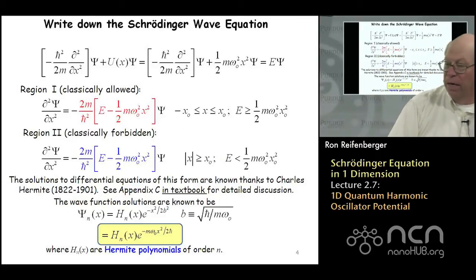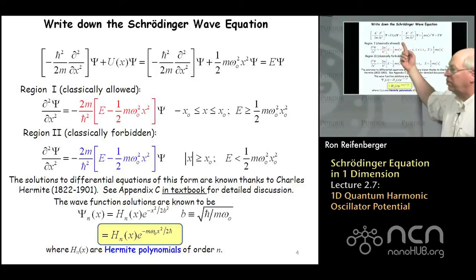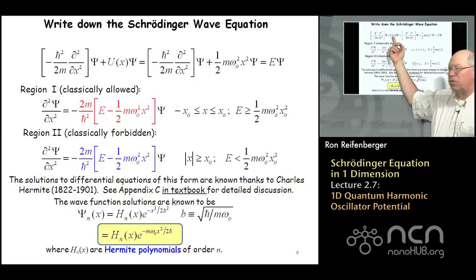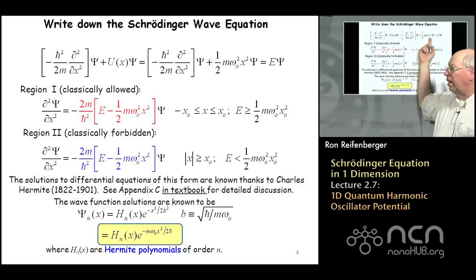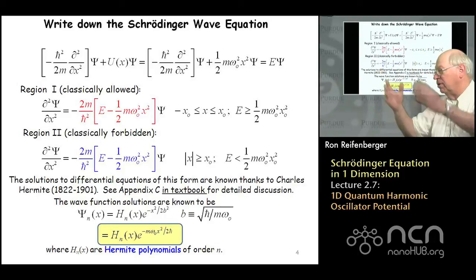So, how to begin? Well, we have to begin at the beginning by writing down Schrödinger's equation. So this is, again, the general form of Schrödinger's equation. What you should have learned in this week of lectures is that U of x always depends on the problem that you're trying to solve. And in this particular case, the U of x that we're going to use is this harmonic potential that's often written in this form here. So it's quadratic in x. It's got a constant in front. It depends on the mass of the particle and the steepness of the well.